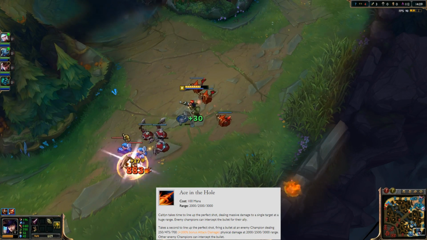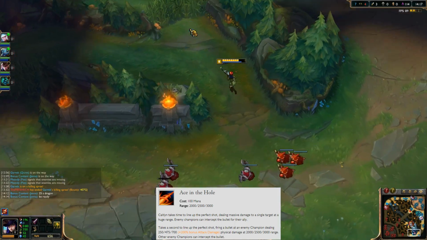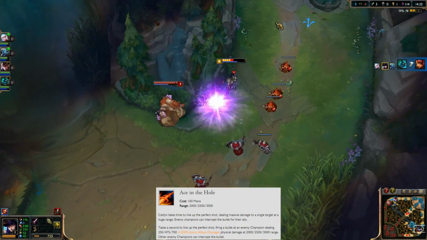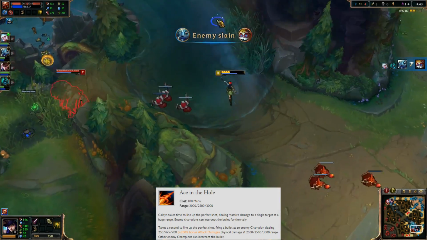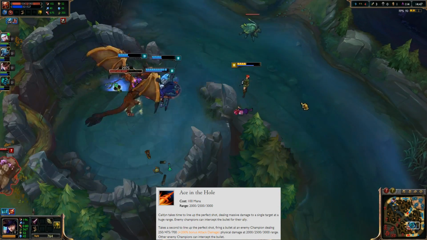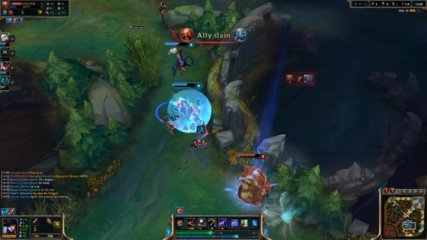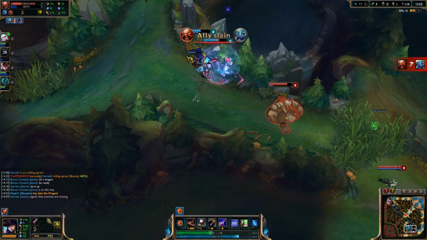And then your ultimate, which is the Ace in the Hole. This is obviously your lock-on, snipe shot. Obviously, put points in it at levels 6, 11, and 16. A lot of people use this incorrectly, and I always laugh. And occasionally, I will, just not thinking, but no, I typically don't.